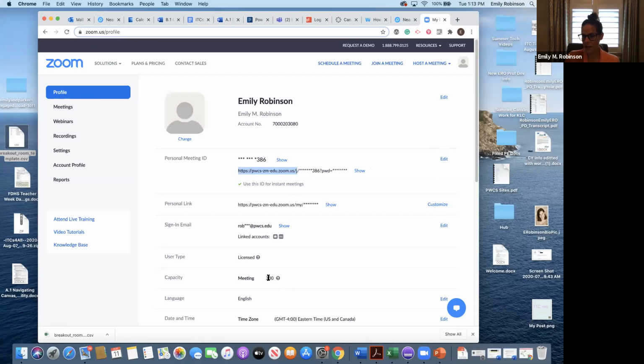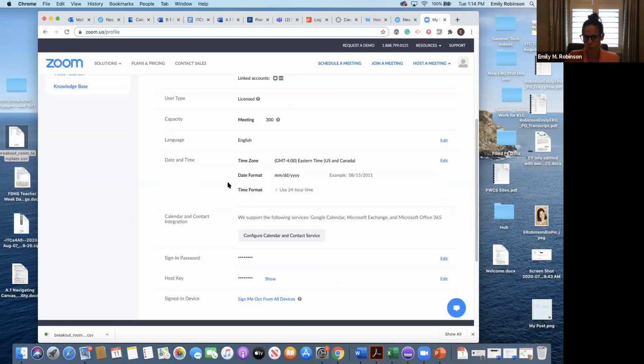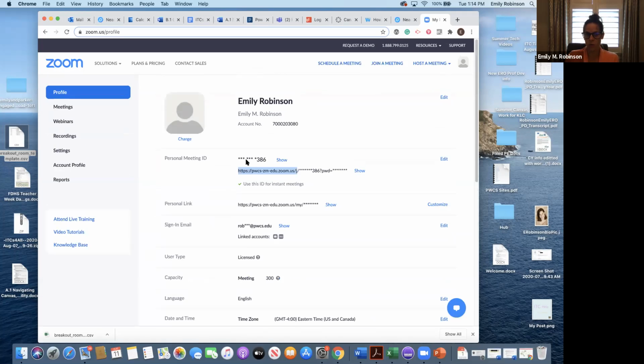So that means that you can very easily do your small class instruction time, but you can also have your office hours open on Mondays. And should you be a high school teacher with 300 students, if every kid showed up at once, not a problem. Well, it might be a problem as a teacher, but it won't be a problem for your Zoom account. You also would probably want to make sure you have your date and time correct, so when you make events, the calendar syncs correctly. So those are your main parts of your Zoom in your settings.